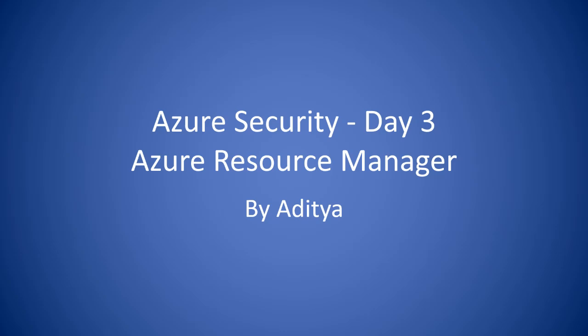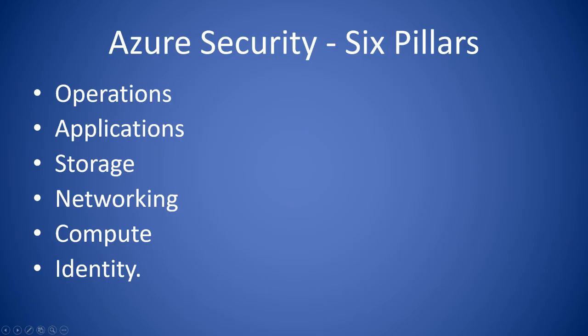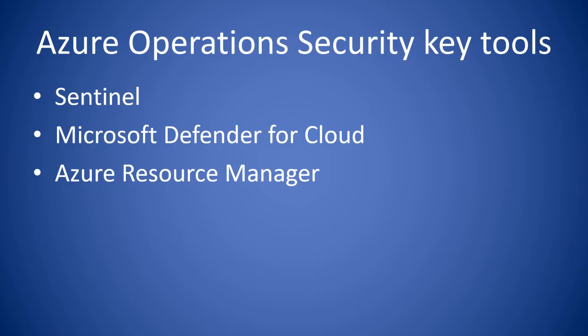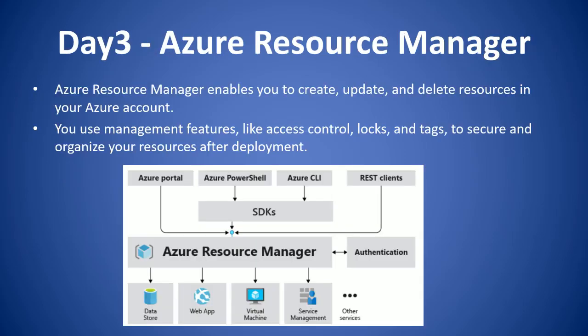Today we'll discuss Azure's resource management. As we all know, security in Azure is divided into 6 pillars: operations, applications, storage, networking, compute, and identity. And the three key tools for security in Azure operations are Sentinel, Microsoft Defender for Cloud, and Azure Resource Manager. So what is Azure Resource Manager? Azure Resource Manager enables you to create, delete, and update resources in the Azure account.